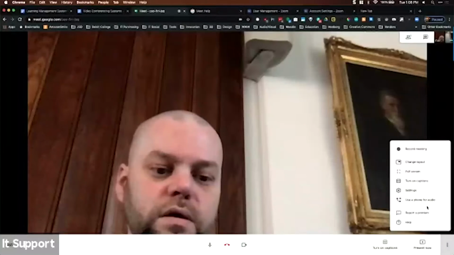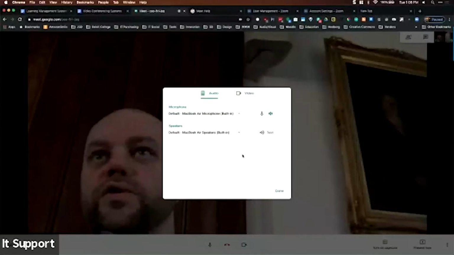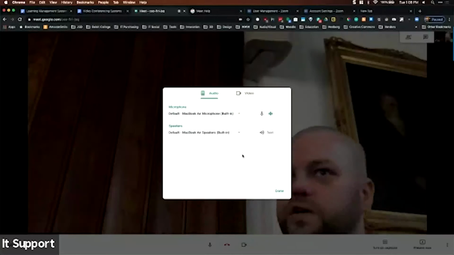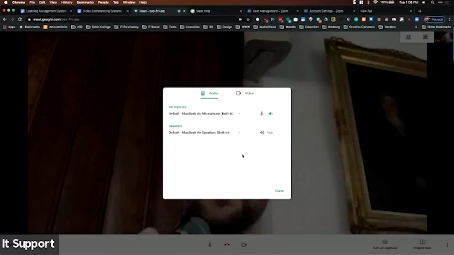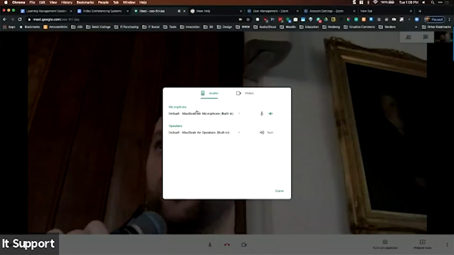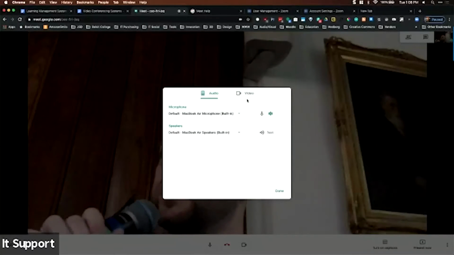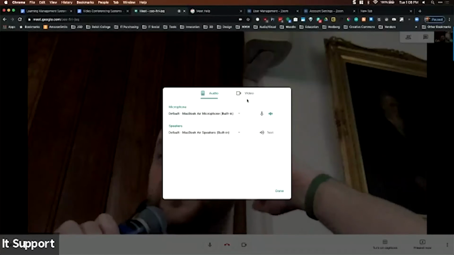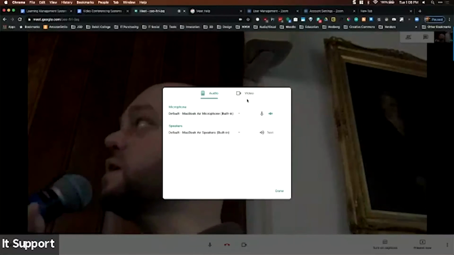Then settings, which I skipped over, is where you would go if you're using some sort of an external device instead of what's built into your laptop or mobile device. So from a laptop, you can plug in a USB microphone or a webcam, and this is where you would go to select those. This is also where, if you're using a Bluetooth headset or earbuds, you would select those from here.